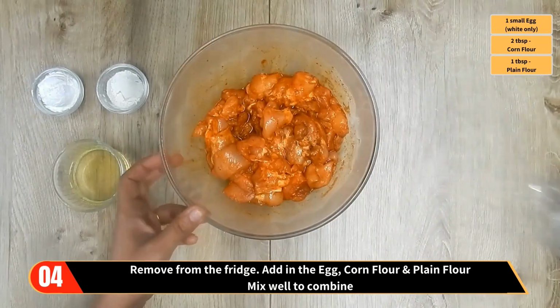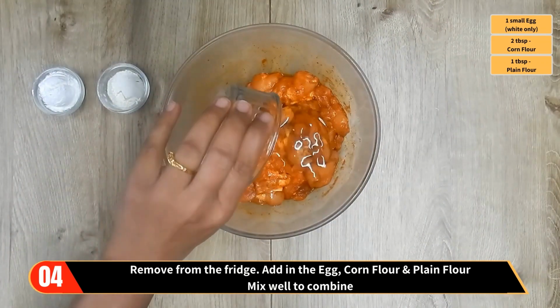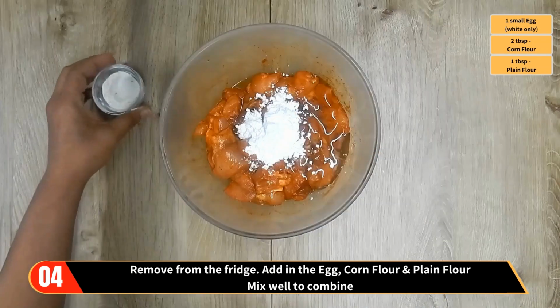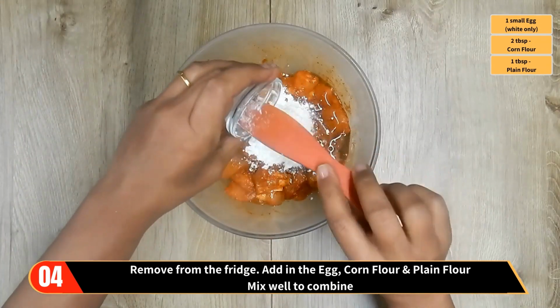When the marination is done, remove from the fridge, then add in the white of the egg, corn flour, and the plain flour. Mix well to combine.